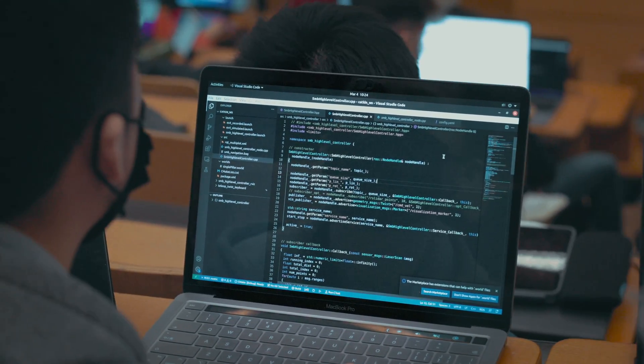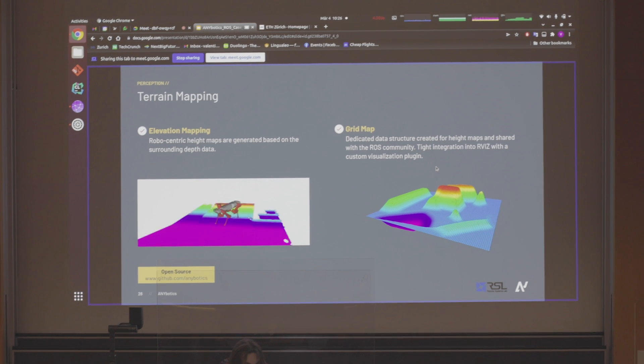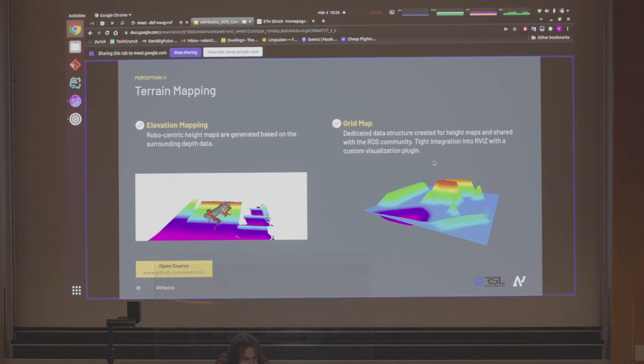If you want to attend all the lectures in person as well as getting support for the exercises, you can expect to spend about four to five hours in the lecture hall at each day of lecture, so five times four to five hours would be the total commitment for the course. But if you are new to ROS, C++, or Linux, you might struggle a lot more to catch up and have to spend even more time at home finishing the exercises. On the last day of the course, there's also a special lecture — a case study done by Anybotics.